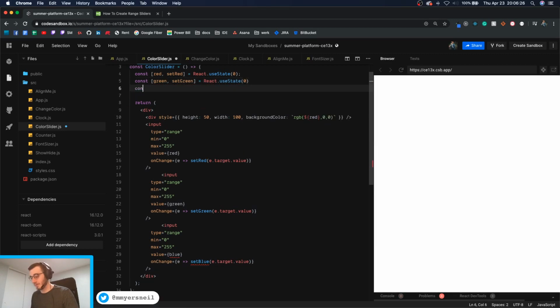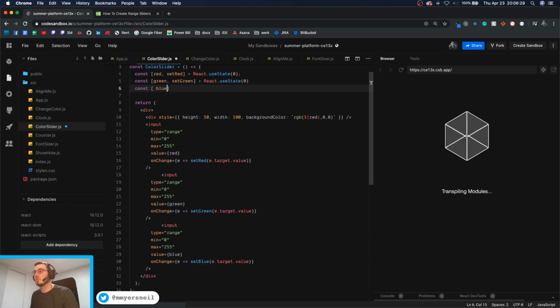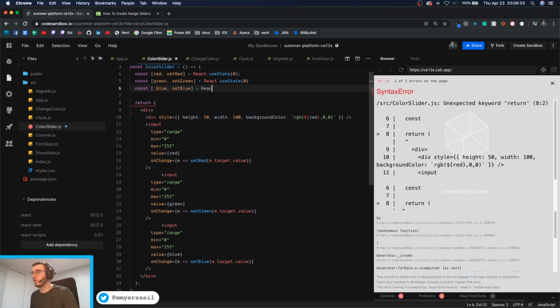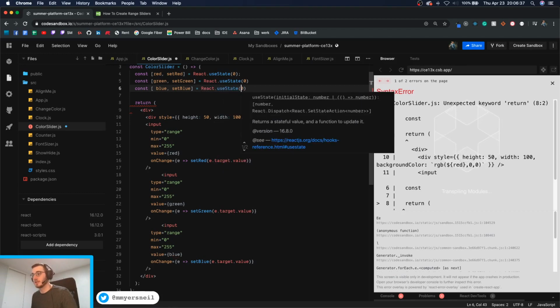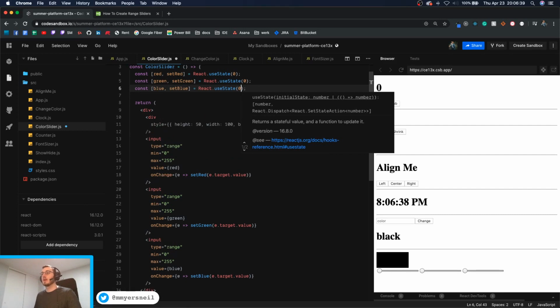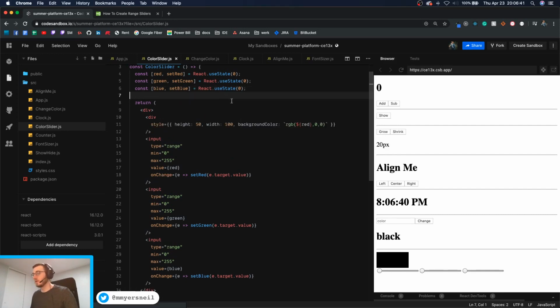And then do the same thing for blue. Blue, setBlue, React.useState, and that'll also be set to 0 initially. Okay, I think that'll do it.